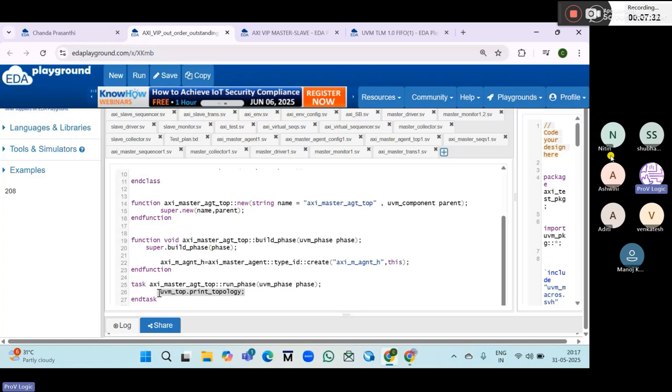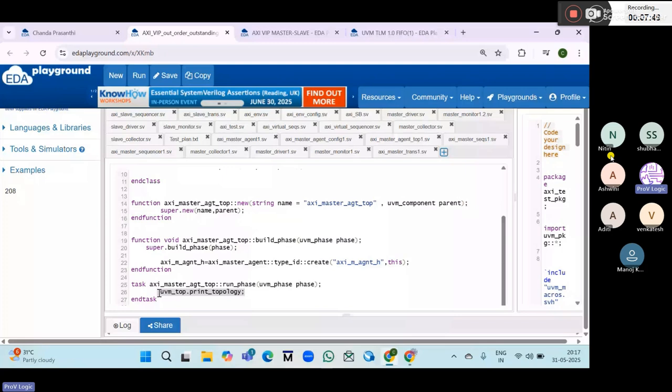In the driver, what are the sub functions? In the sequence, what are the sub sequences? In the monitor, what are the sub tasks? Like that we will get the topology. In the environment, we will have the agent and scoreboard.